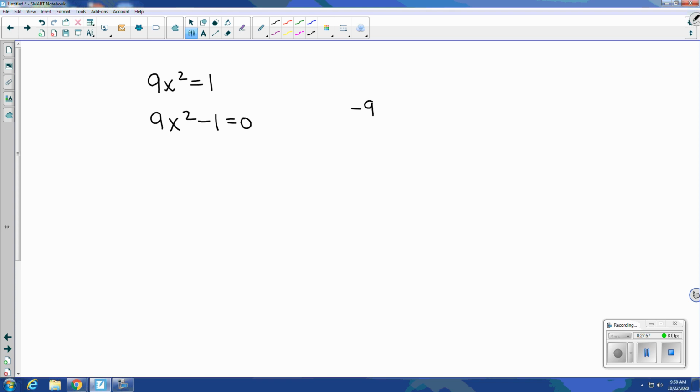Well, there is no b term. So that means what adds up to 0. So I'm looking for 2 numbers that multiply to negative 9 and add to 0. And with some thought, you should find out that it's 3 and negative 3. So we're going to split that 0 term. Originally, we can think of it like this. You don't have to actually write this. But you can think of it like that, and then splitting the middle into 3x and negative 3x, which is what we want to do.